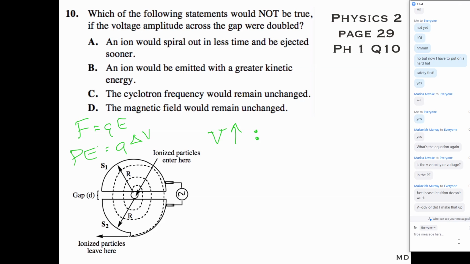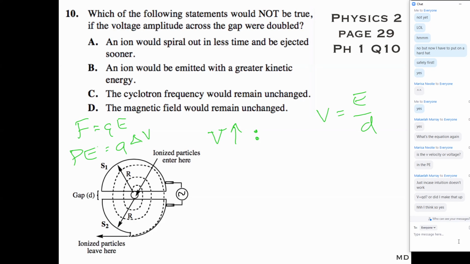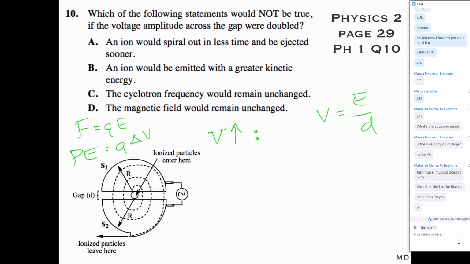Not exactly. So voltage is the change in potential to move. So you're thinking voltage, like the voltage of a field, will sometimes equal E over D. Is that the one you're thinking of? Yeah. So if you think about it, the voltage depends on how strong the field is and how long the field is. So long and strong. You want your field not so long and you want it strong, high voltage. If your field's not so strong but very long, it's low voltage.